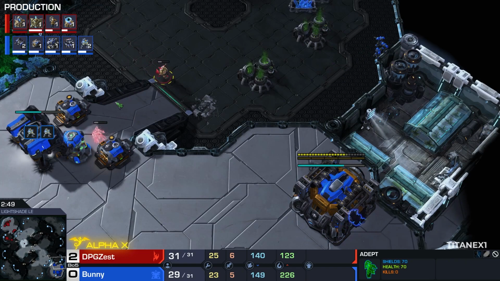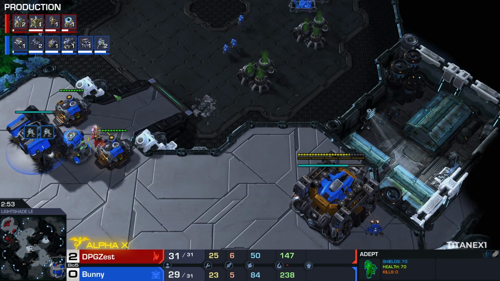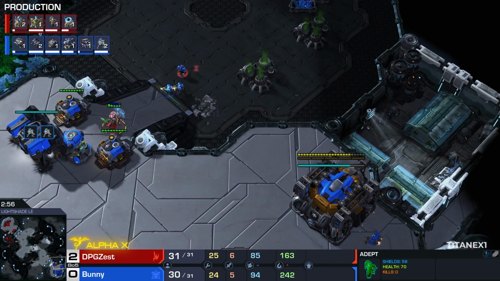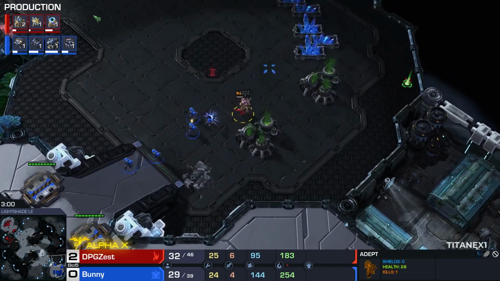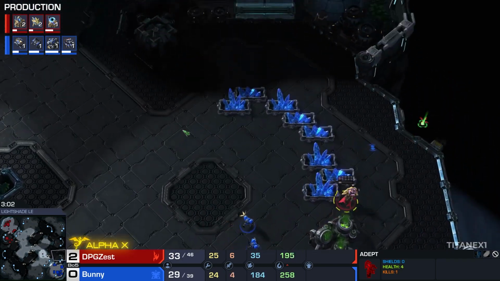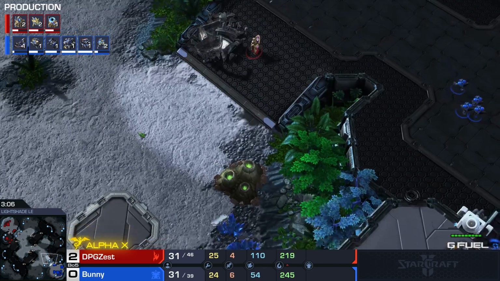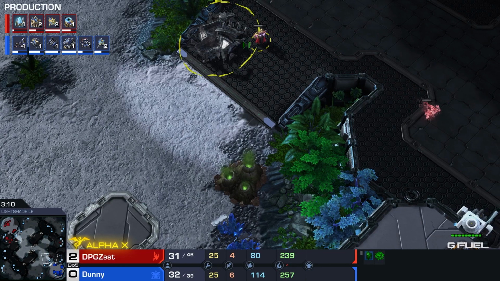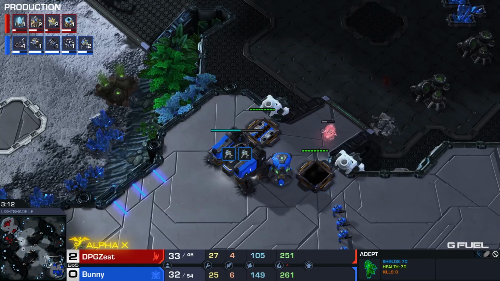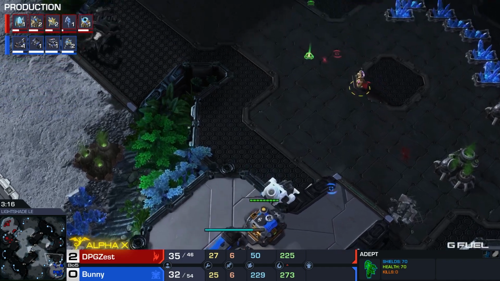The Adept going to come up to the main base, and these Marines will be able to eventually just start putting on some pressure. The Adept will shade out, but will he be able to complete the shade in time? No, he does not. So good pickup there from Bunny. Okay, I was going to say, how the heck did he survive? No, second Adept does come over. Will not be able to get in. Let's finish the shade.